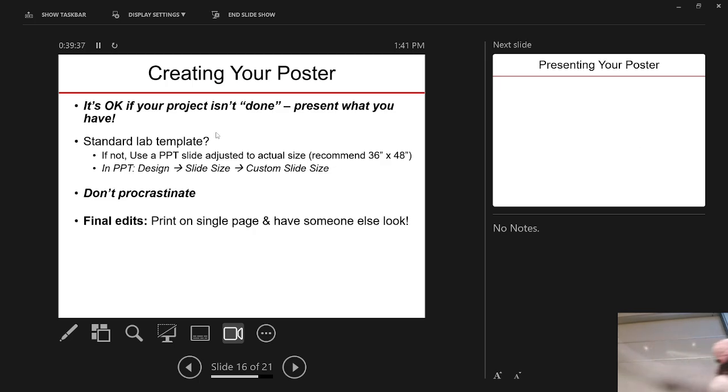Your PIs will likely want to go through your poster with you before it gets submitted to the printer. And if they don't mention it, I would ask them. I would say, hey, please go over my poster before I submit to the printer. They should absolutely do that for you. The grad students in your labs, your bench mentors should also be willing to help you out with this stuff.